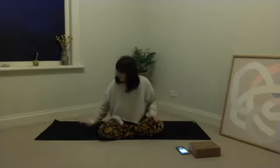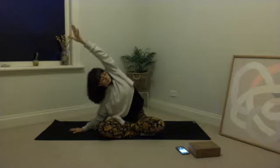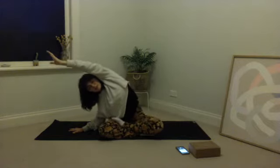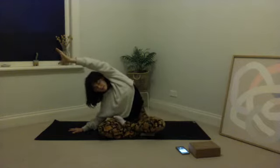And then guys, we'll continue in our seat, right hand down to the right, left arm to the sky. Take a big breath in, ujjayi. And take a side bend over toward your right, keeping a soft bend or a deep bend in that right elbow. And as you lean your body weight over into the right palm, feel if your left hip starts to lift, and then press it back into the ground quite firm.